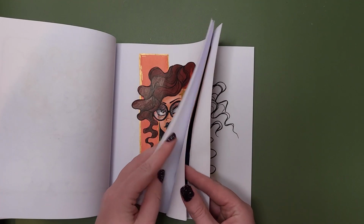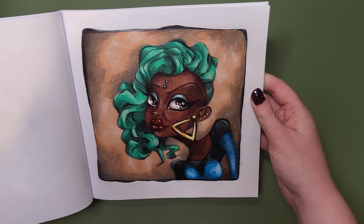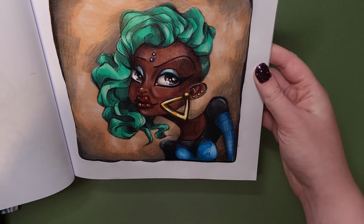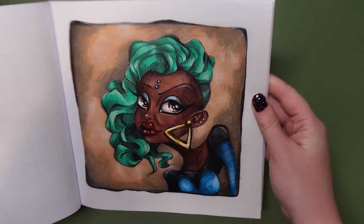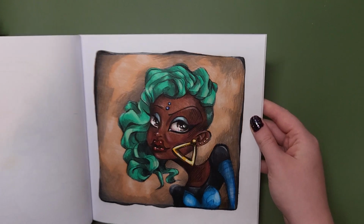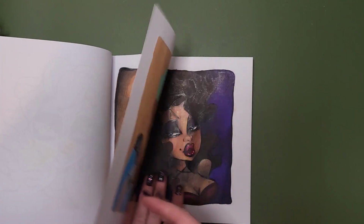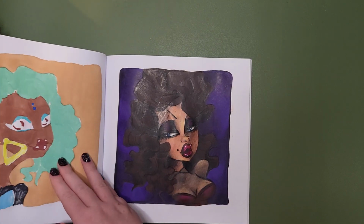And then I have this one. And I also love how she turned out. I love the green hair. This one I coloured whilst on the aeroplane and was surprised at how I did.